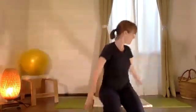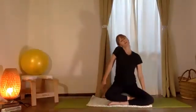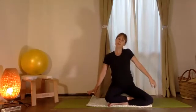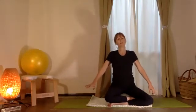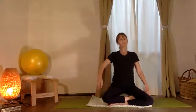And from here, now we're gonna pull a shoulder up into your ear, and then the other shoulder up into your ear. So just side to side, feeling the sides of the neck stretch and loosen up.